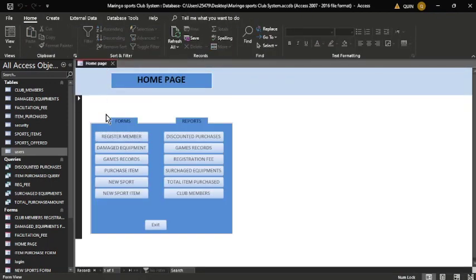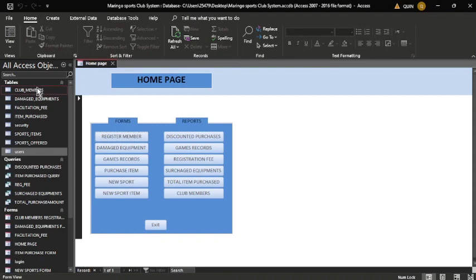Now we are in the home page. Now the home page contains all the forms where I can actually be able to fill in data to tables, and the other side you also have reports where I can be able to generate a few reports based on what is happening in the system and the games at large.